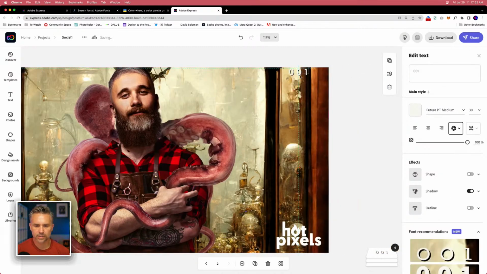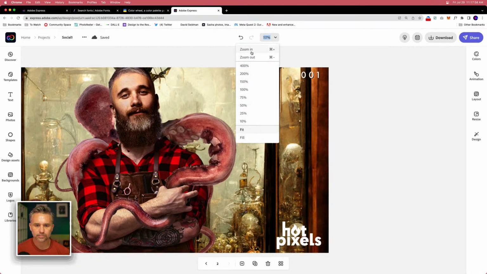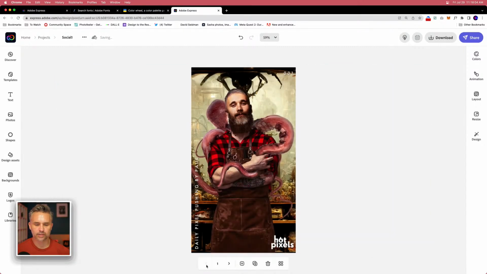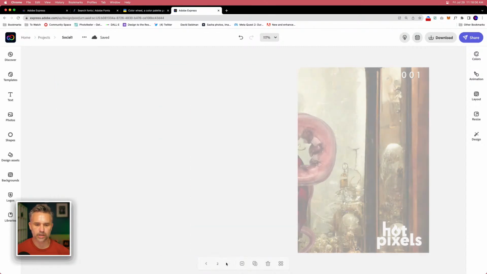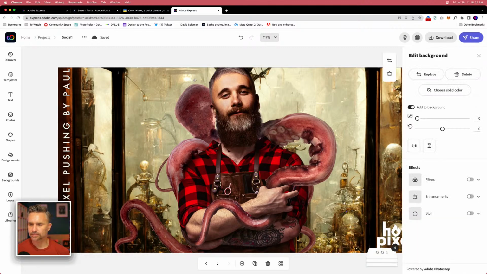Move this over. Love those alignment guides. Cool. Twitter. Instagram story. All right.